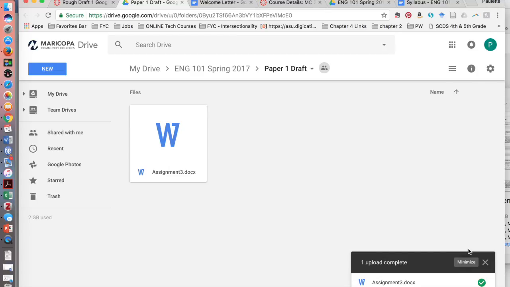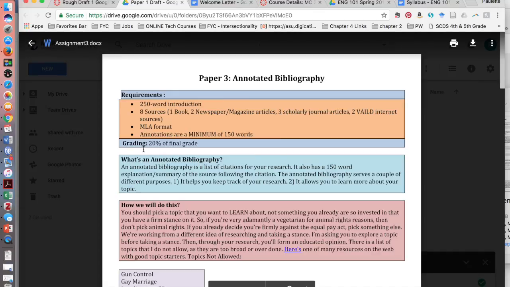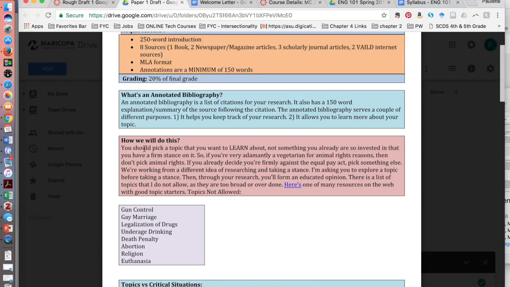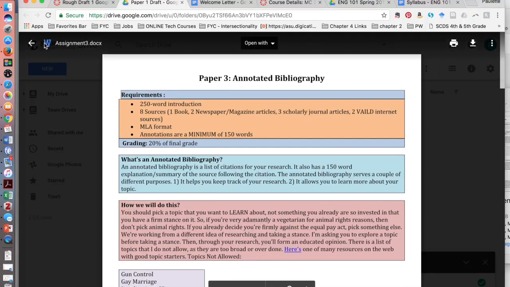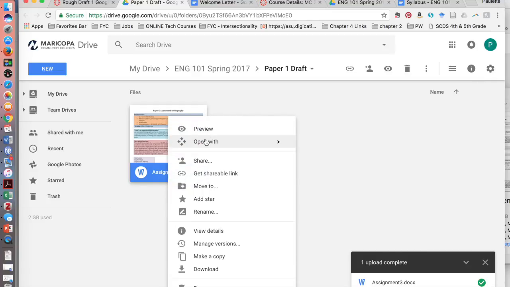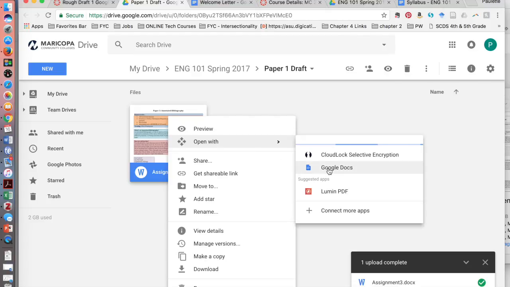So this is a document in Google Docs. Now, once you've uploaded your paper, you need to convert it. Most of the time, when we look at this file, it is a Word document in Google Docs. So I can look at it, but I can't do anything with it. People can't peer review it, so they can't comment on it. And that's the reason why we're using Google Docs, because it has an amazing commenting function. The W icon that you see means it's a Word document in Google. There's no functionality here. So if I right-click with the mouse, it'll say open with Google Docs.